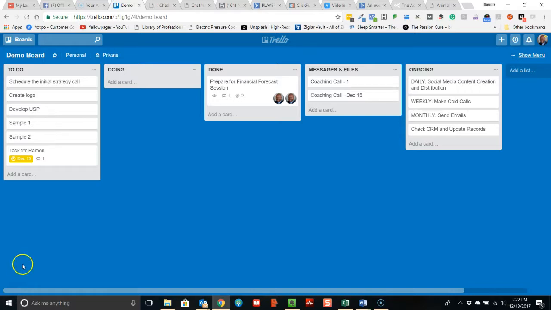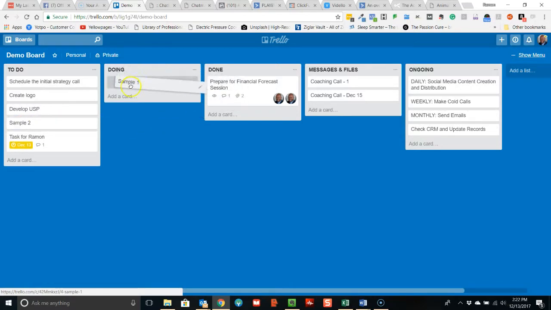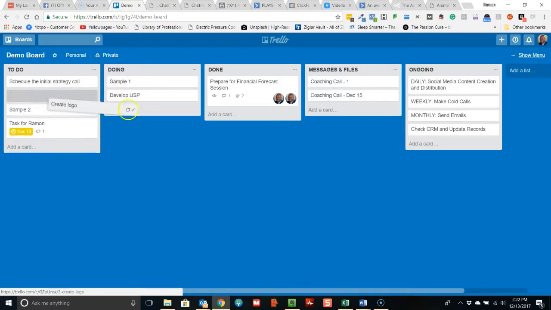And one of the most important things I found, as long as we're tagging one another when we're coming in, making updates. And the other big thing is, as you're moving through the stages, you want to make sure you're moving cards accordingly.